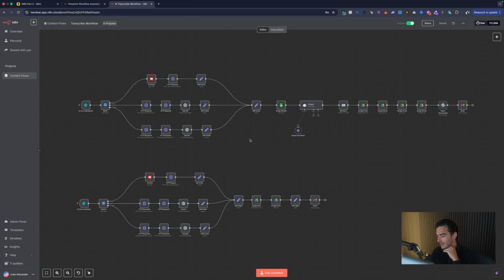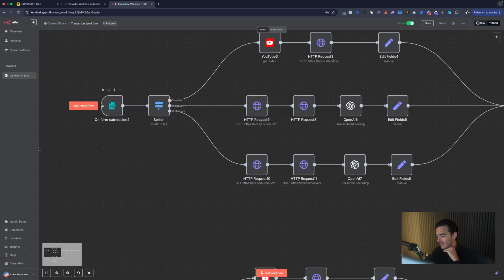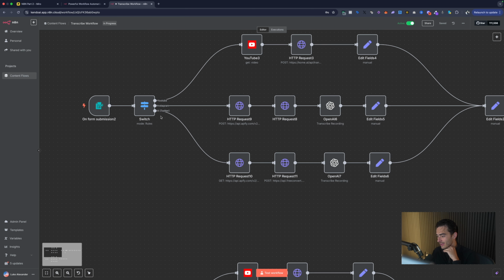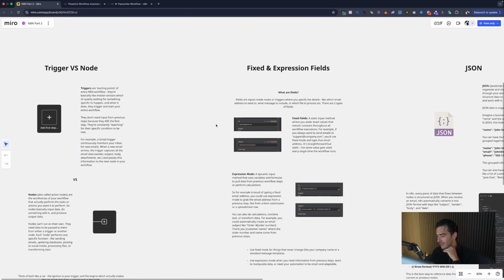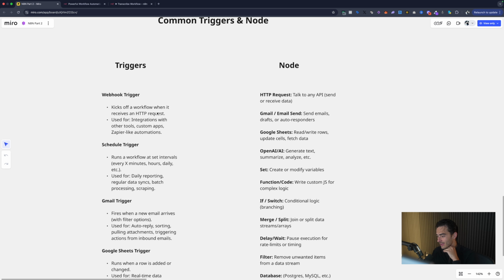Okay, so I just want to give you guys a brief example here to finish this video out. This is a trigger, okay? Let me zoom in for you. On form submission, do this. This is a trigger, okay? These are the HTTP requests. So if we go back to the beginning here, like we were talking about, here we go. Trigger, HTTP request. That's a webhook, okay?